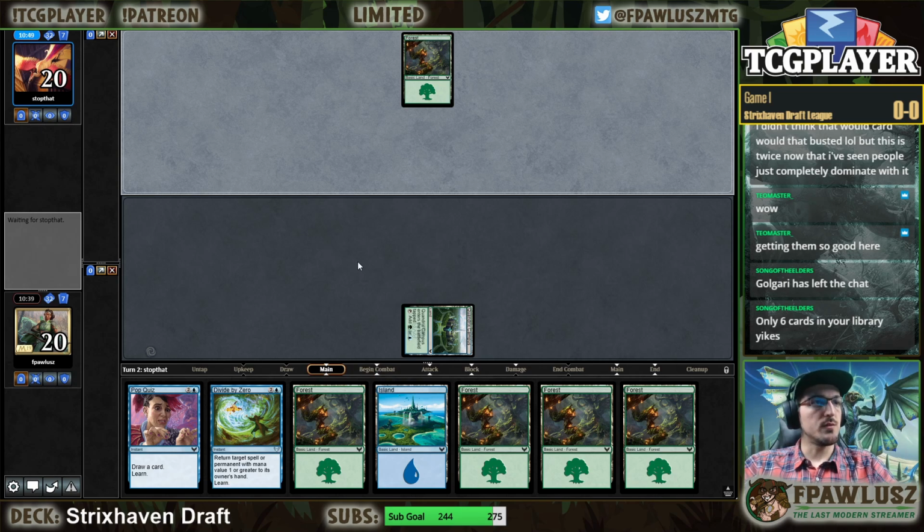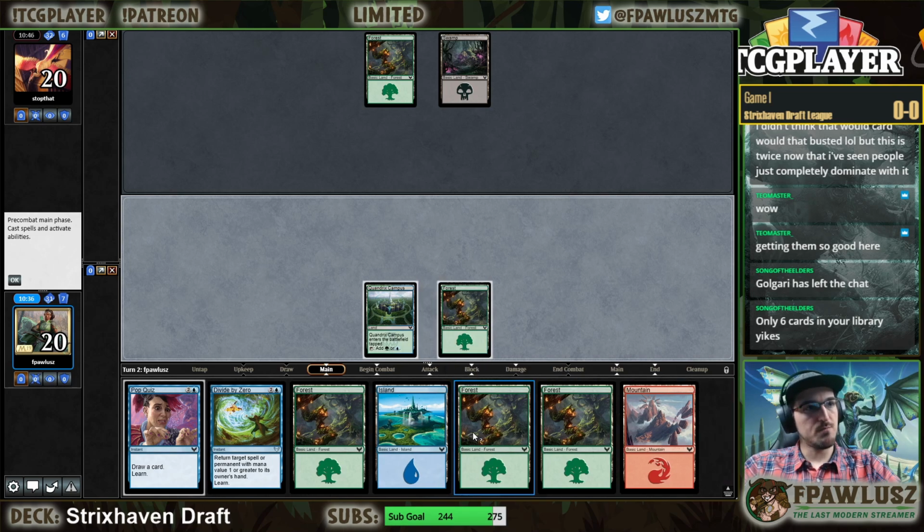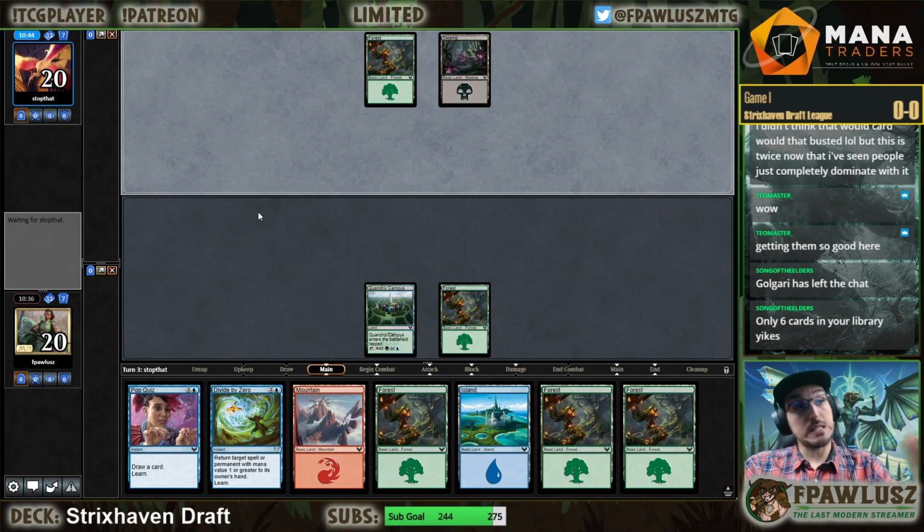I think we're good with forests now. Should have been more specific. I think I'm good with lands. Should have been more specific there.